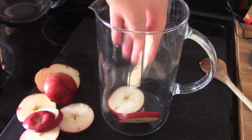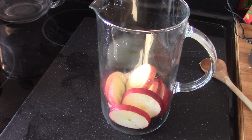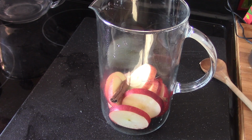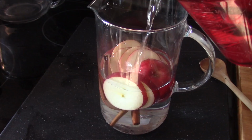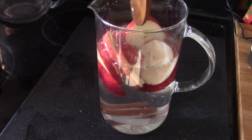Next, to a pitcher, add 2 apples sliced up. I sliced mine into rounds to make it look nice, and 2 cinnamon sticks. Add 6 cups of water, and let it sit in the fridge for at least 30 minutes. This is a really refreshing flavored water.